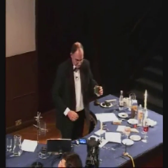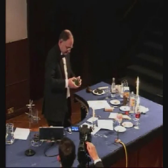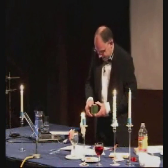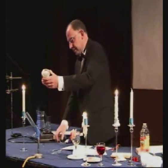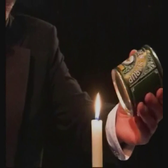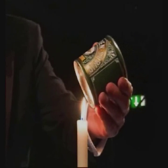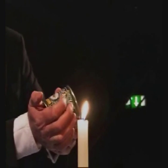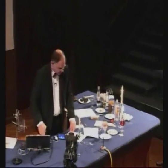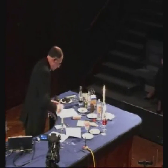Stainless steel is no good for this because it doesn't conduct well enough. So the lid, yes, good idea. Thank you, Andrew. I think it fits. There's a dent in the tin. Oh, yes, I've got it in. There we are. Now then. I have to hold that like that, don't I? This is so hard to coordinate. Okay, tell me if this works. Did that mist over? Was that convincing? Okay. And there's a change in the gases above the candle as well.